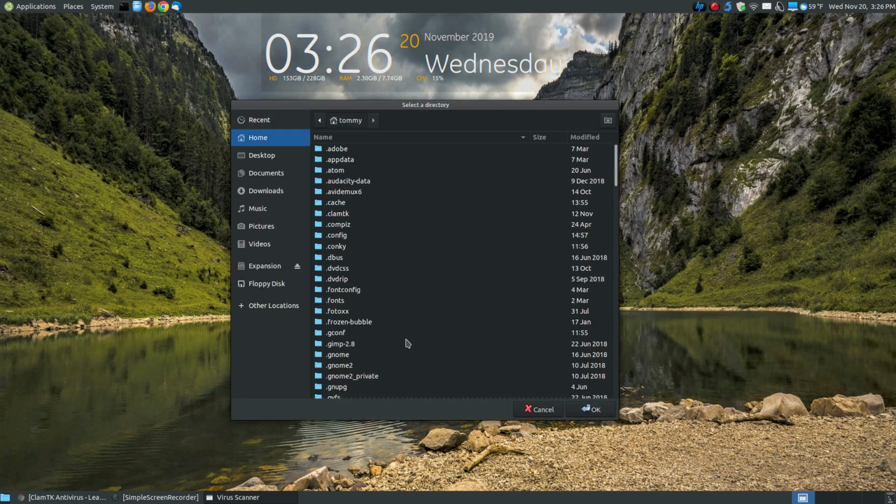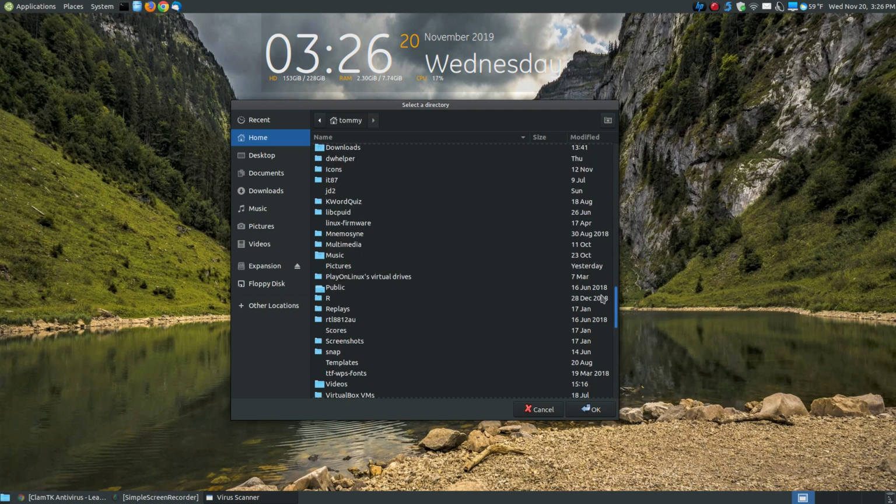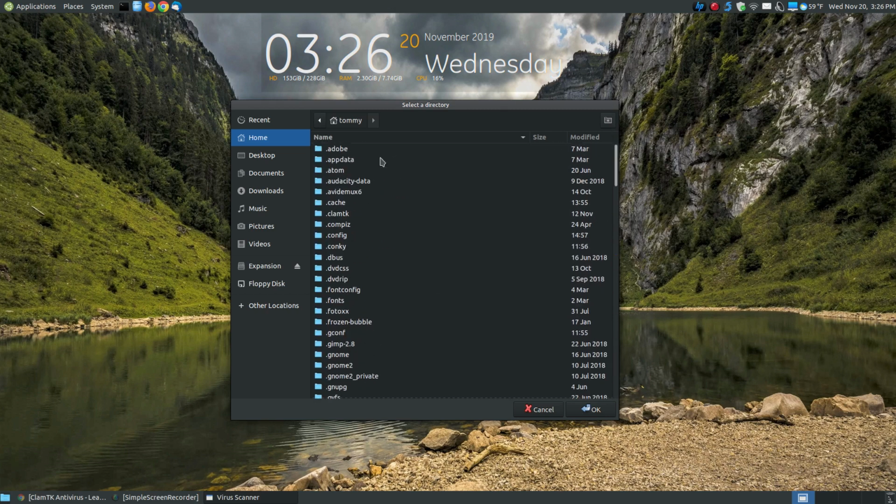Here's to scan a directory or subdirectories. If I choose home, every one of the folders that you see here, including the hidden ones, because remember I had to check the hidden ones. So every dot that you see in front of these folders marks a hidden folder that would not normally be scanned. If I want to scan all of these folders, I leave the home folder selected and hit OK, and it will scan every single file in every single folder that you see listed. So there's a lot of them.